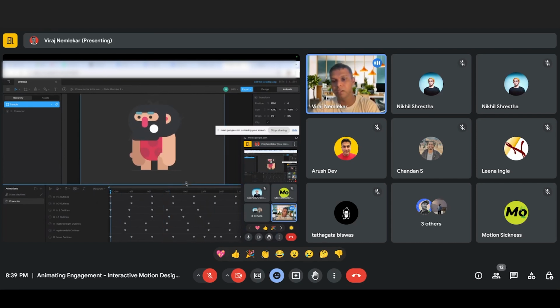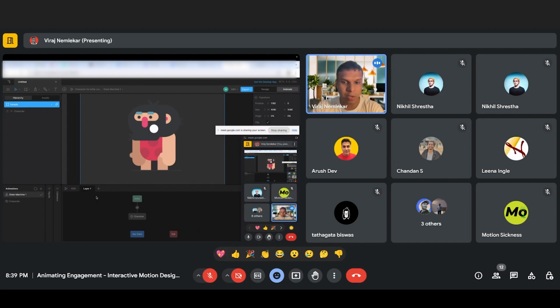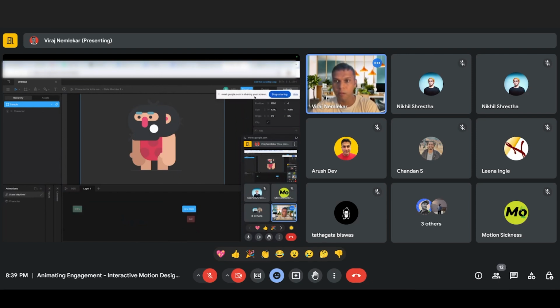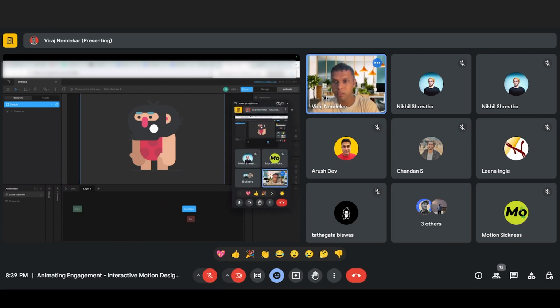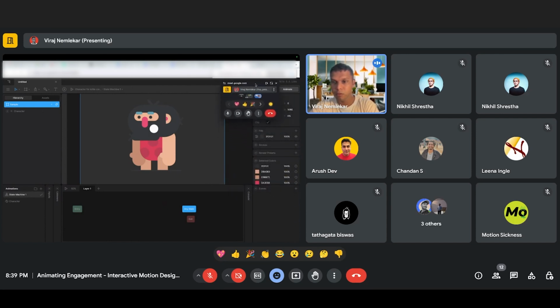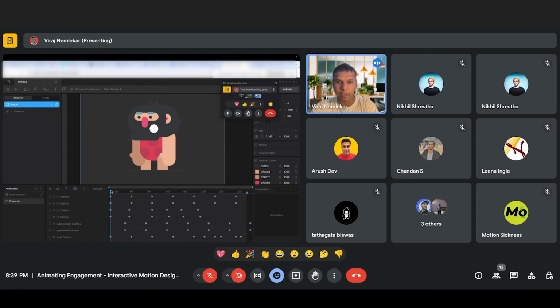So now the interesting part is the state machine part, where you can give an interaction to it. One second. Just keep it smaller so we can help you understand. This is the part where you can play with the interactions. For example, I have already created the character. This infinity icon means it's on loop. If I want to play it only one time, I can play this in one shot. So this is one shot. Ping pong is like you're coming back again, reverse.